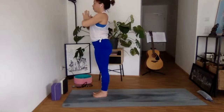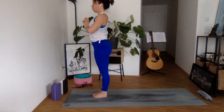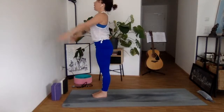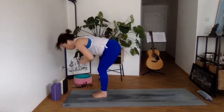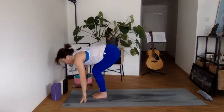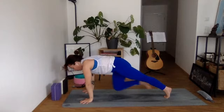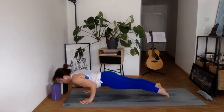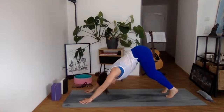Exhale, arms to your heart center or arms by your side. And when you do that, you're trying to get taller. So you lift really your heels towards the sky. Inhale, arms overhead. Exhale, bow forward, lift your quadriceps. Inhale, flat back. Exhale, plant your hands, step your left foot and your right foot to the back of the room. On your next exhale, bend your elbows halfway, chaturanga. Go back to plank, hips to the sky, downward facing.